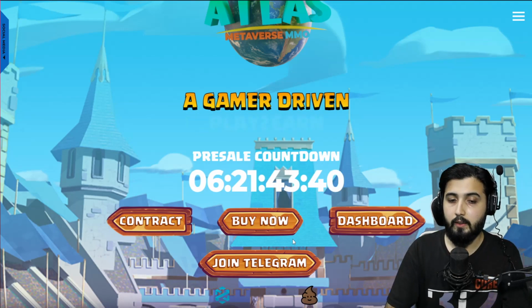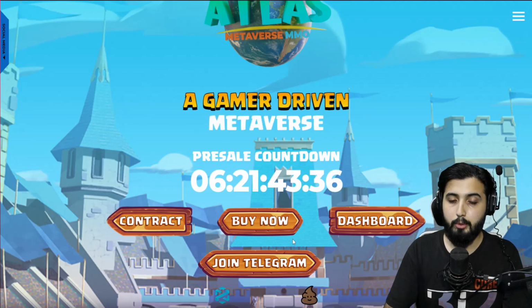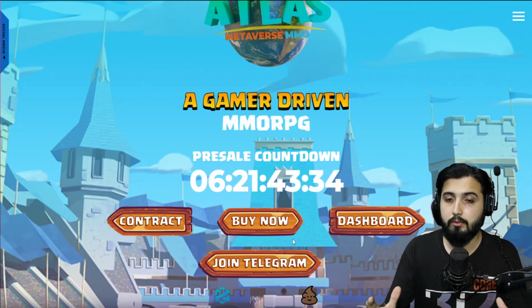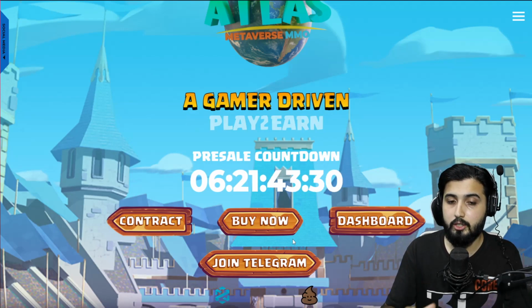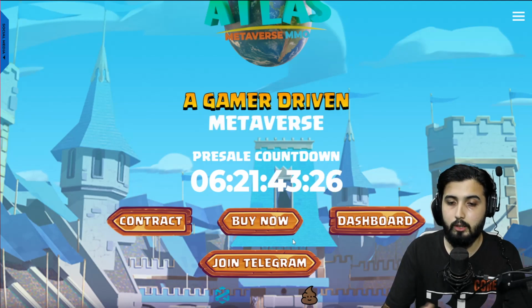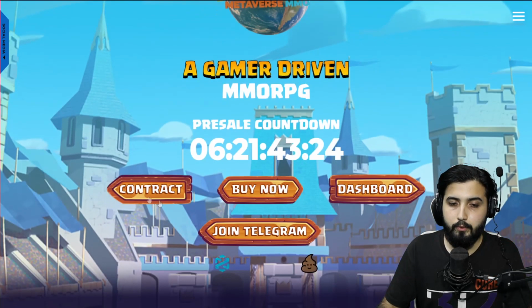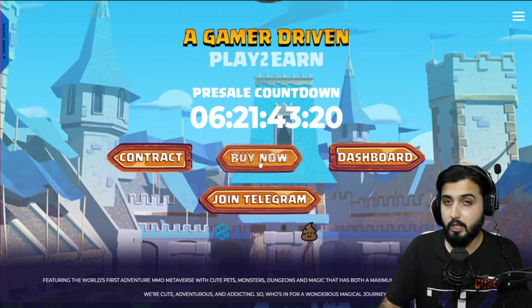on the pre-sales, and then afterwards when they start to go toward major listings, their price really goes up, especially if the token has really good utility and the platform is actually developed, which we're going to take a look at ourselves. So we have the basic buttons of contract, the buy now button, which is going to take you to PinkSale.